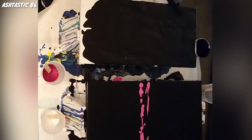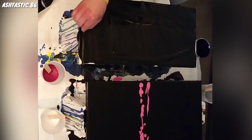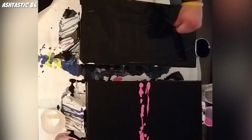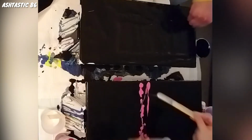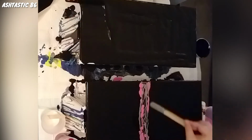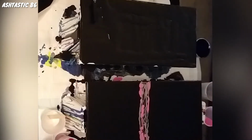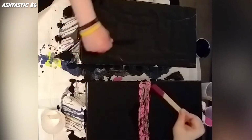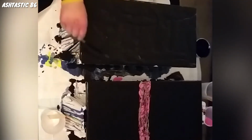She puts a bunch of colors down on the canvas and then she'll swipe through them and then go back with a balloon and kind of gently kiss the colors or roll through the colors, and it creates this absolutely beautiful design. So I really wanted to try her technique, and this is my first attempt at it. I'm really pleased with it.